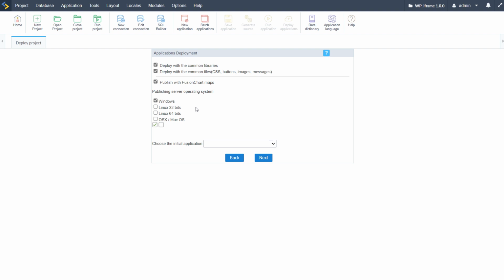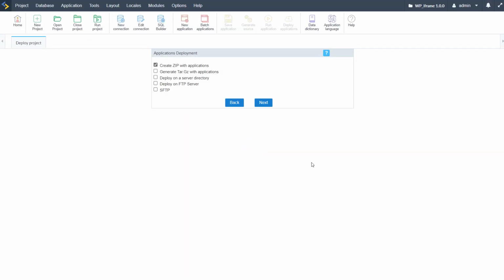So I'm running Scriptcase on a Windows machine. So for that, I will choose here the Windows operating system and then choose the initial application, which is then the dashboard application.